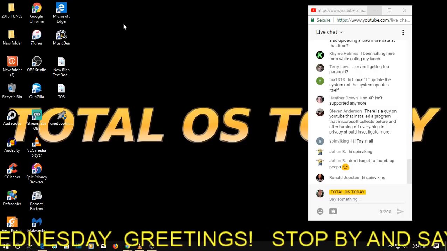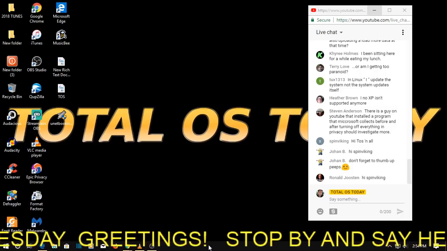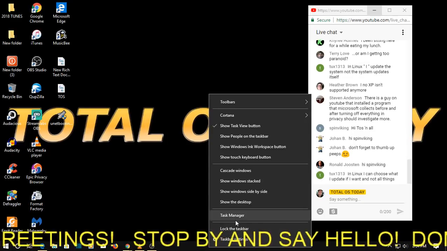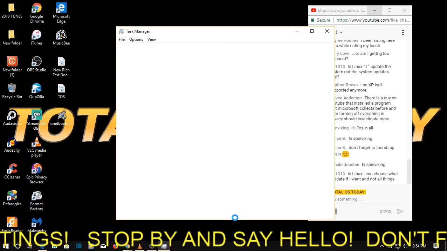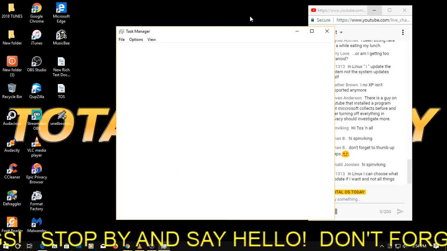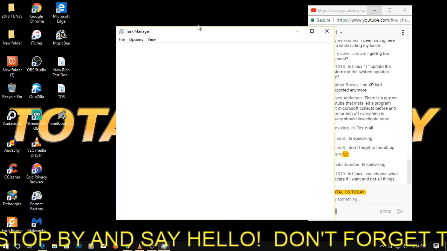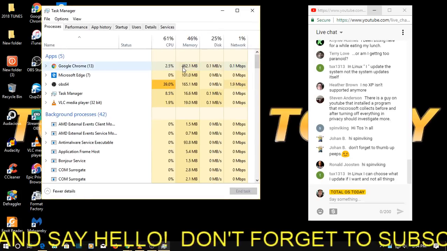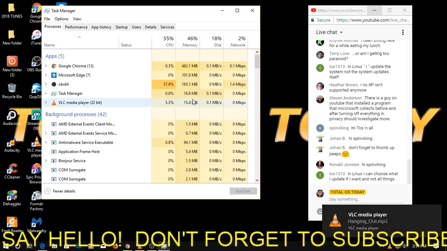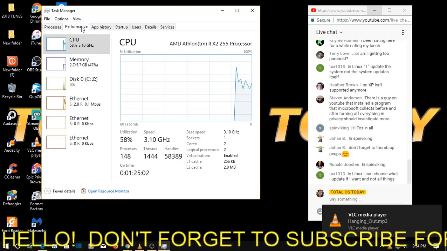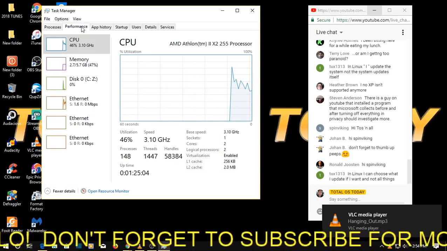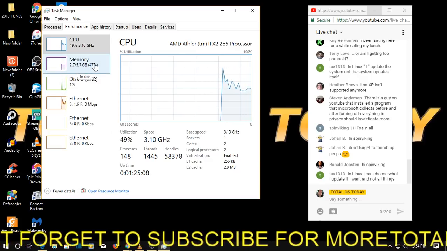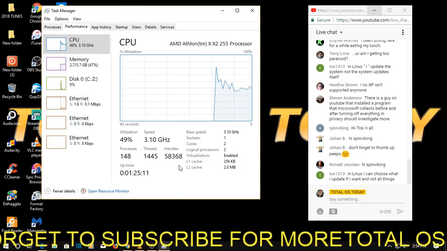I will say this, the updates don't appear to slow down the system. I mean, the updates take a long time, but I really haven't noticed any performance changes, at least not in this machine. So it's using about half of my almost 6 gig of RAM. This is just a dual core.